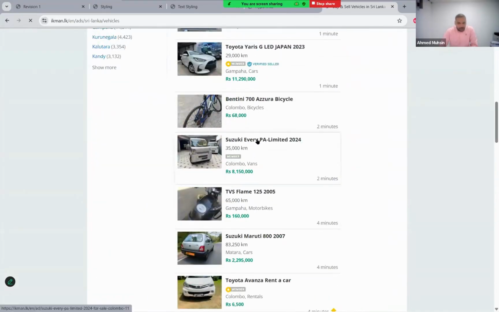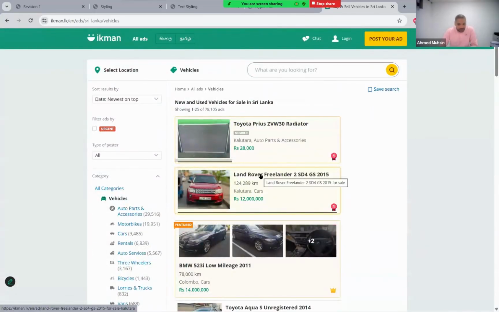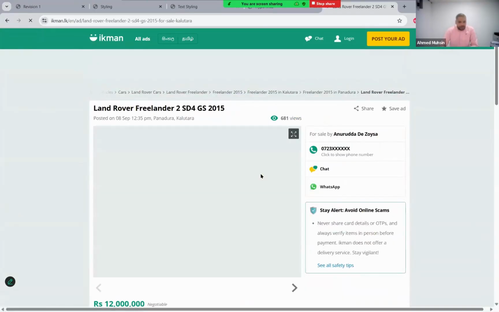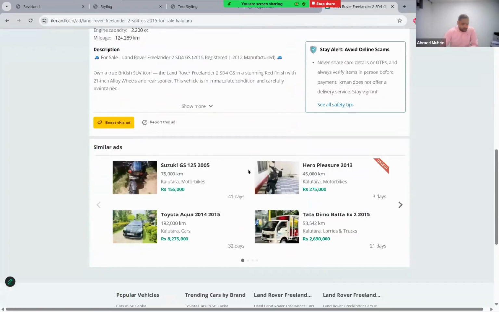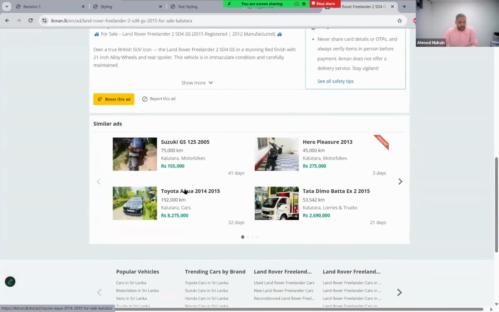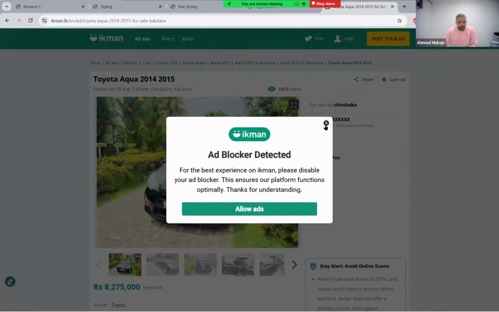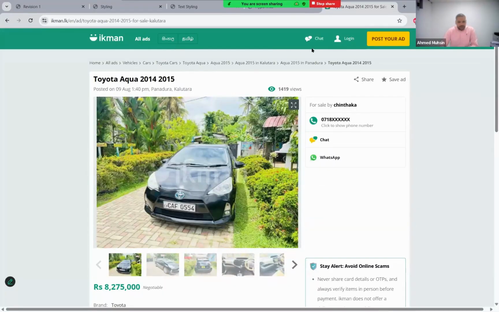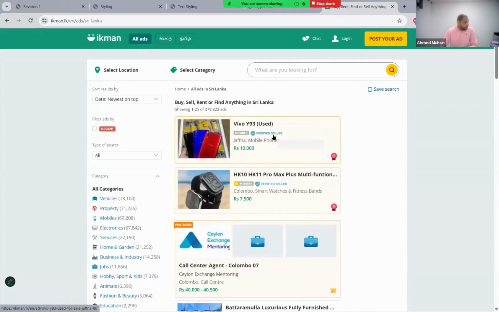If I click on this, for example, it opens up this ad. It opens up another web page that gives me the details about this vehicle. Everybody okay with this? Say I click on this text, it takes me to a different web page. Are we all okay with this? And say I click on all ads, it takes me to a different web page. Everybody okay with this?